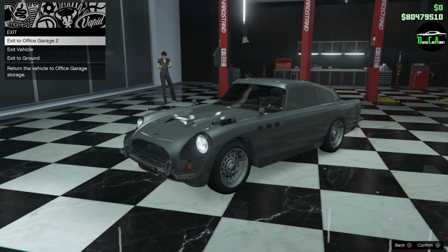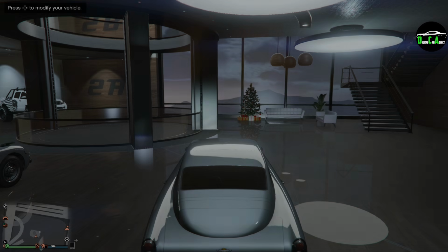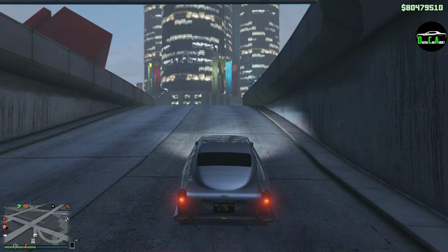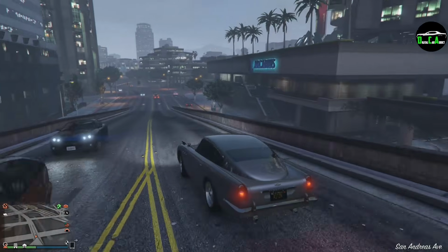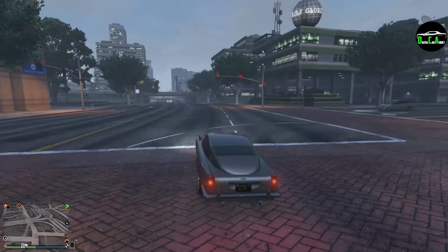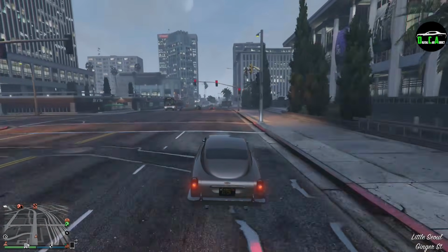So I guess the majority of this video is going to be me driving it. So some things here while waiting for the loading screen. The current podium vehicle is the Vapid Clique. It's a muscle car, normally about, I think, 700,000, somewhere around there. Pretty expensive, and it's a good muscle car for the class. The discounts for this week are the same as the ones from last week, with the exception of different premium races and stuff like that. So everything else is pretty much identical, so there's no reason for me to make a video on it. I'm just telling you right now in this video.